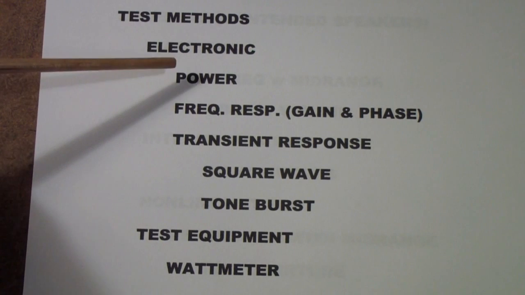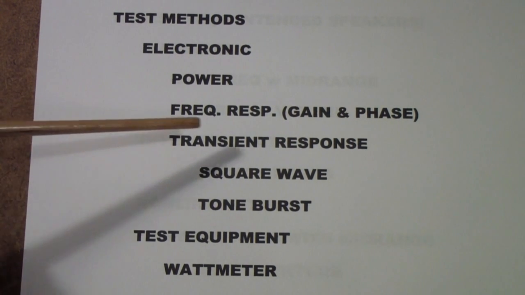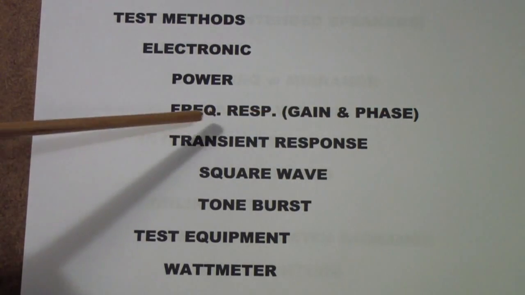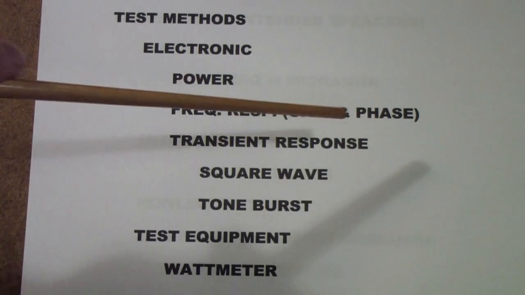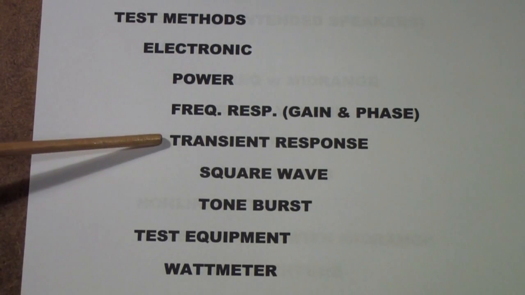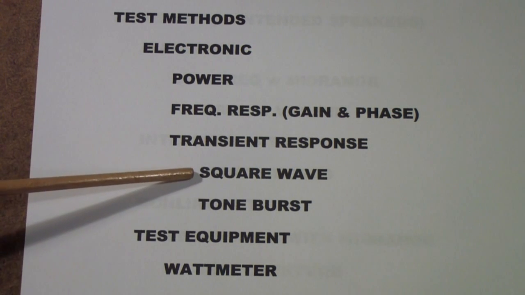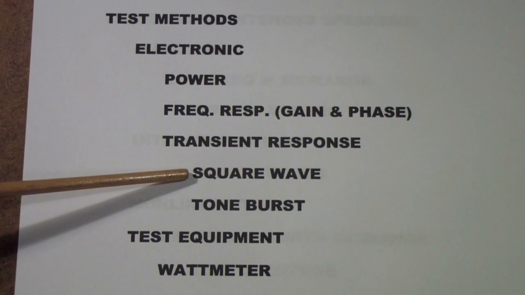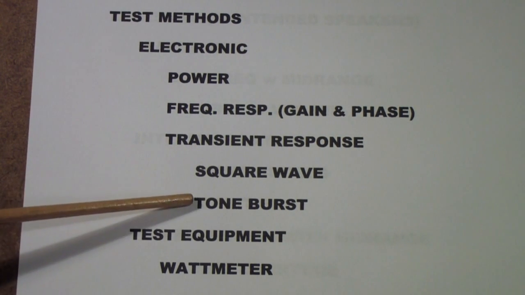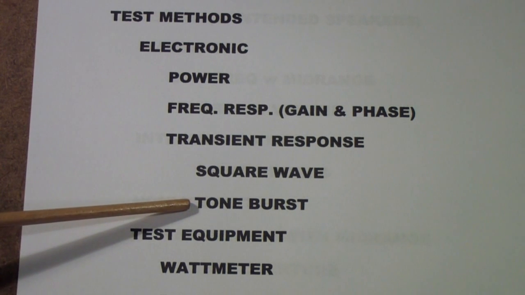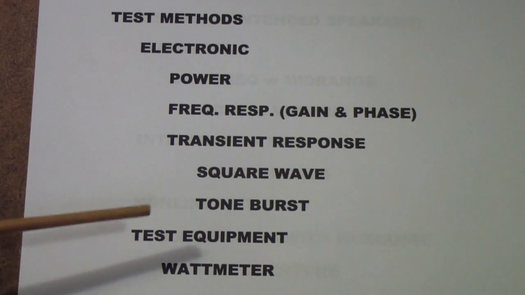In this case, you can measure things like the power output, the frequency response, that is, for example, the gain and phase, and if you noticed, we did some of these using a network analyzer that's built into the Analog Discovery in some earlier videos. Transient response. Now, normally, people use square waves to test transient response, and that's perfectly appropriate. You should do that. What I'm advocating here is that you also add a tone burst, and I'm going to try to show you an example of how you would test using a tone burst later.